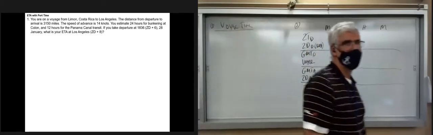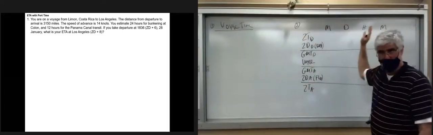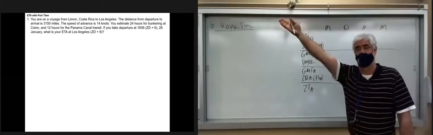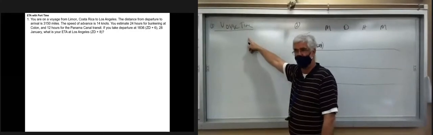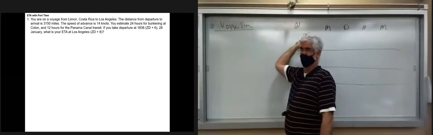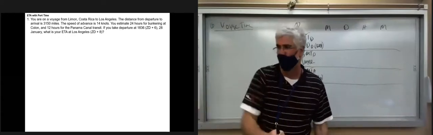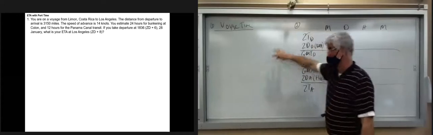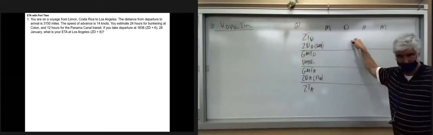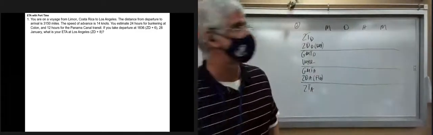Last time when we did it, we pulled every bit of information out and we populated it as we were reading. This time I'm gonna do it slightly differently. I'm gonna zero in on the voyage first. After I've done the voyage, then I'm gonna populate the table, and then you'll get to decide which way you wanna do it. This time we're gonna do all the voyage stuff first. After that, we're gonna read the problem again and then populate the table. So let's read the problem and figure out what voyage information is important.